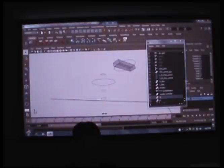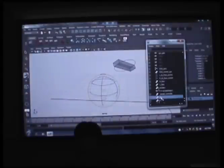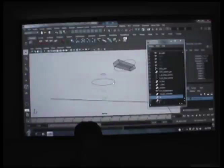So let's see, how far did we get? We got this one. Yep. Did we do this one yet? No, we didn't. Okay, so I want to select the shape of this one, or the group of that one, and then shift select the curve of that, press P. So the shape of this one and the curve of this one, press P.